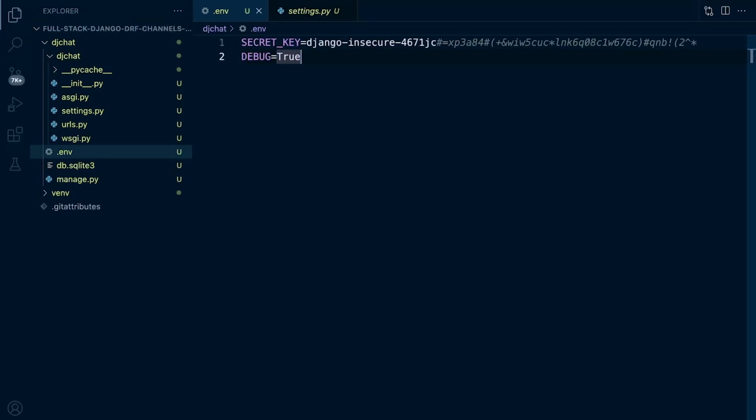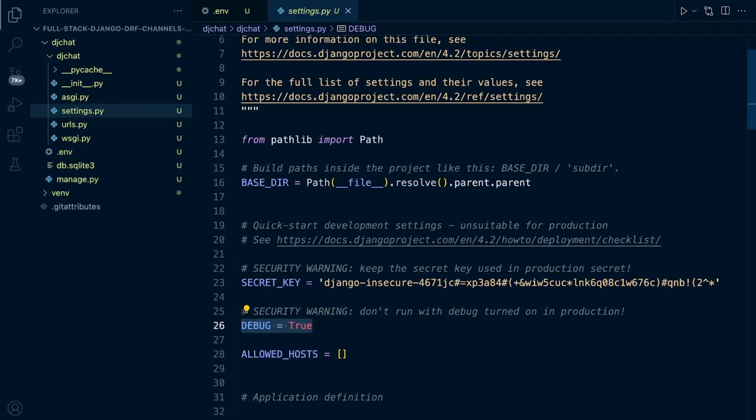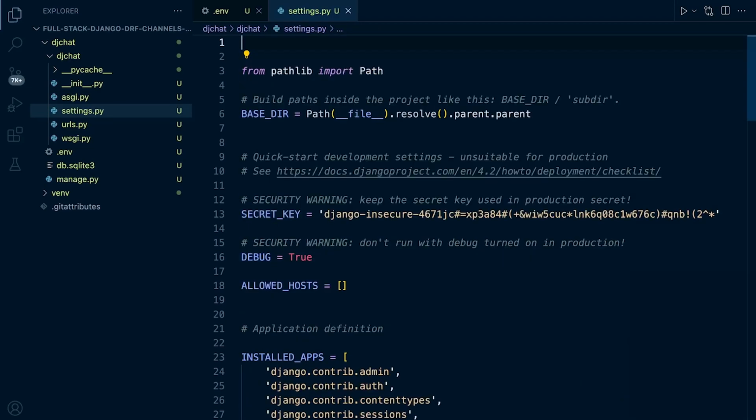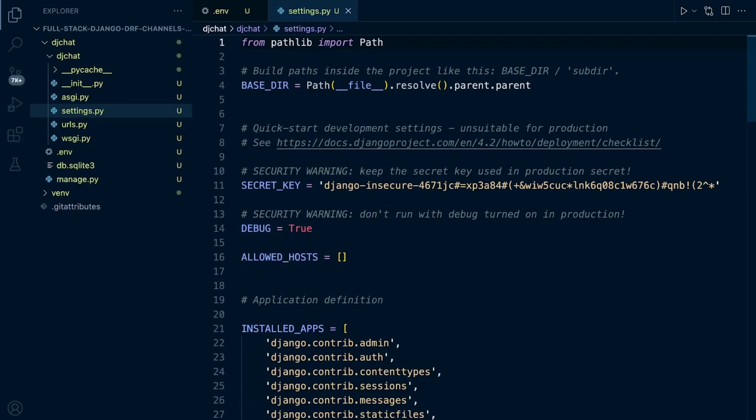So here, if you like, we're just simulating the idea that these are the environment variables that have been set up for our application. Now, having done that, we need a way of accessing environment variables. We have already installed an application previously to help us access environment variables, so let's go ahead and bring that in. Now, I'm going to just get rid of some of this additional documentation. I'm not going to need that.